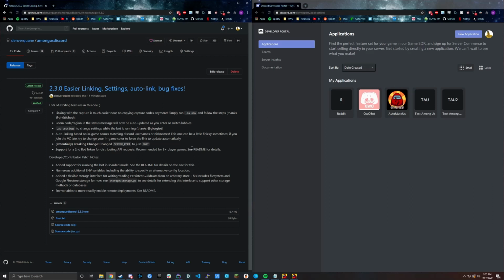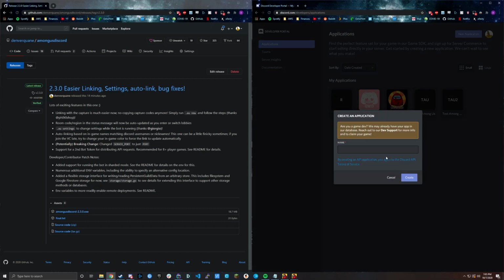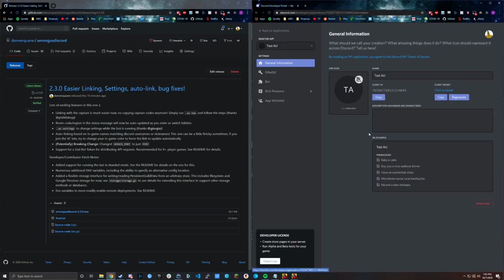Cool. So with all that PSA stuff out of the way, let's jump into how to get started and how to install this. The first thing we're going to do is go to the Discord developer portal. If you've done the setup before, you're pretty familiar with the process. I recommend starting from scratch, just because it's easier to verify that everything's working properly. But if you have a previous bot setup, it should work fine with your previous bot token. You can call your application whatever. By the way, the link to this will be in the description of this YouTube video. It's discord.com/developers/applications.